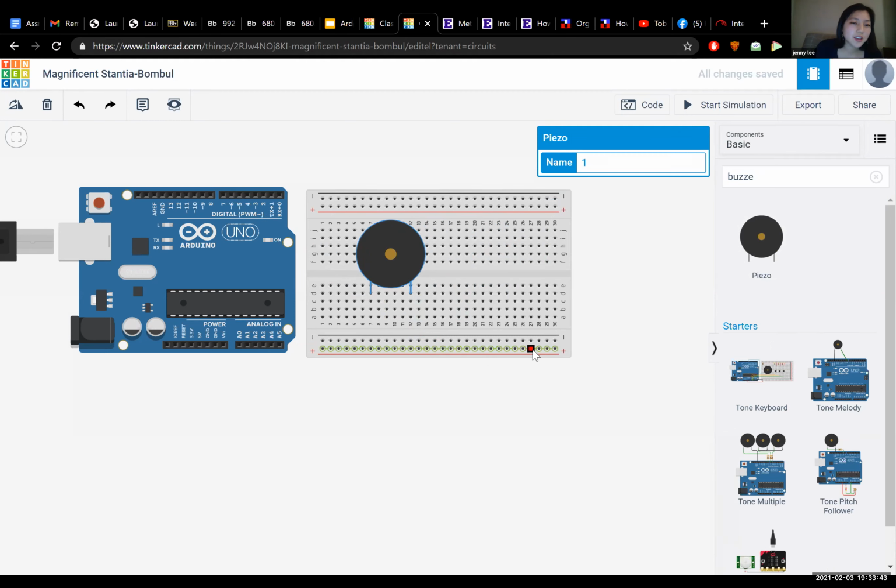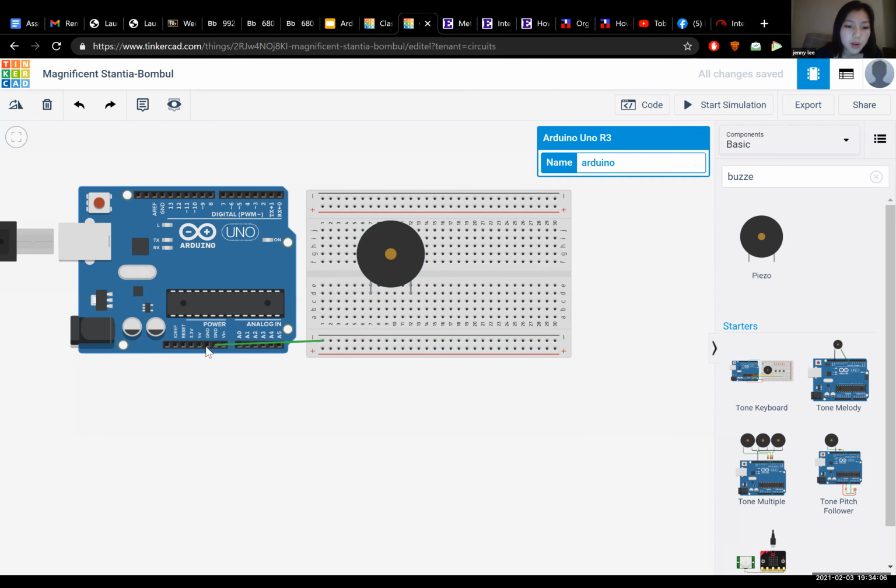And like we did before, we're going to need a power, we're going to need a ground, we're going to need a resistor. There was someone in the chat that asked if you could use an internal resistor. You can for most things. There are certain sensors that cannot use the internal pull-up resistor. You have to use a very specific resistor, but you can read the documentation for that. But for any of these, I believe you can just use the internal pull-up resistor.